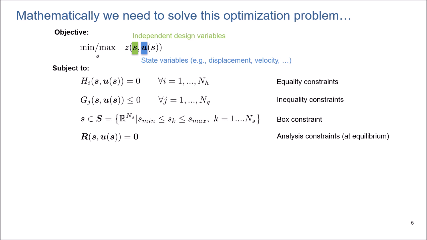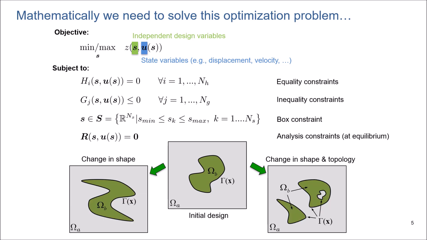Here I just want to point out that in the context of optimization, for a given initial design configuration, if we are interested in the change of only shape, we had to deal with shape optimization. On the other hand, if we are interested in the change of both shape and topology, we will deal with topology optimization.